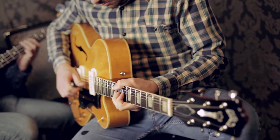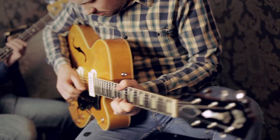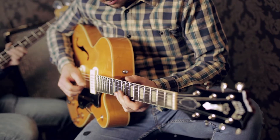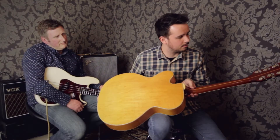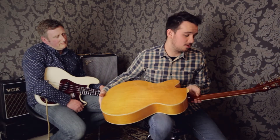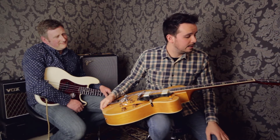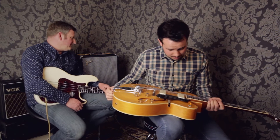It feels like a higher price guitar than it actually is. It's a three-piece neck on the back, really nice Grover tuners — the more vintage style — but they really stay in tune well. It's a Korean-made guitar, comes with a hard case. Absolutely fantastic, bone nut as well. Just a really nice vibe, to be honest, and it holds up well against a lot of other instruments for kind of twice the price.